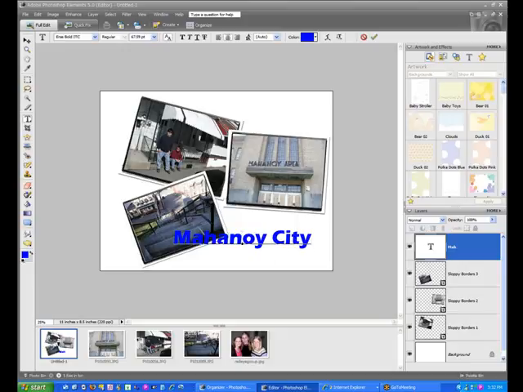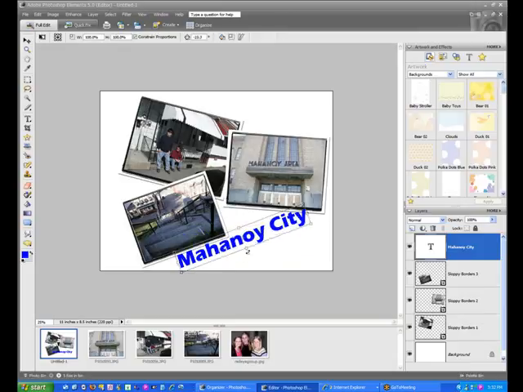So now I've got Monai City, and you can see it's sort of going over that photograph, and it might not be exactly where I want to place it. So once I've got this typed in, I can choose to move this text around a little bit. I'm going to go up here to the Move tool and click on it. And when I click on it, you'll see a light gray box there.